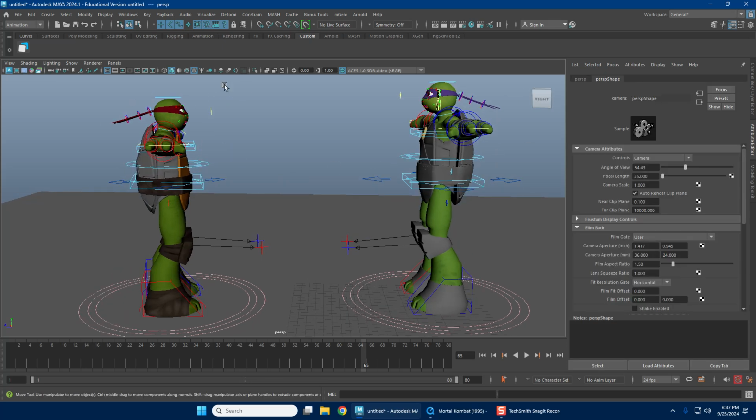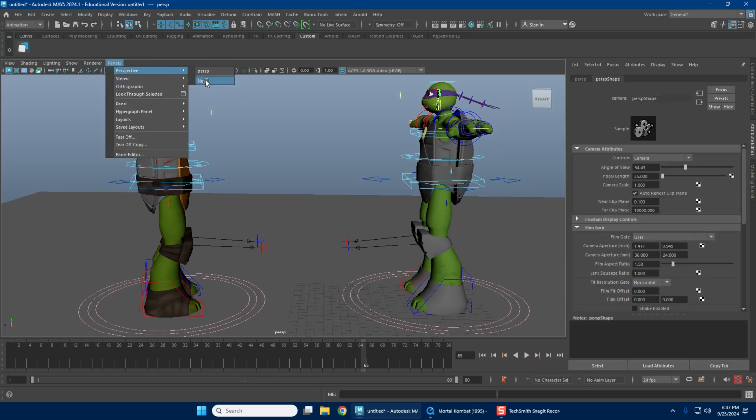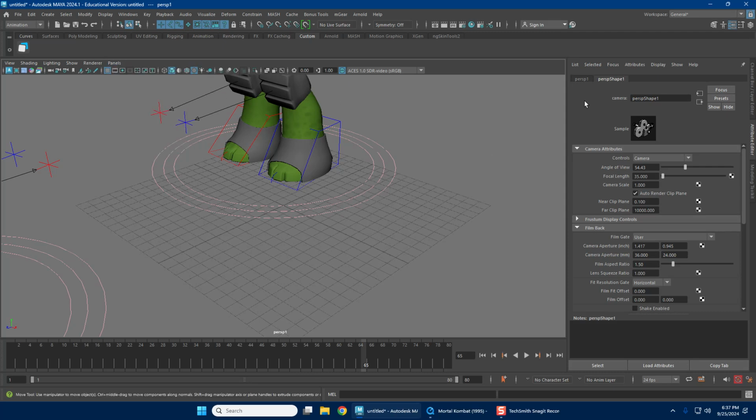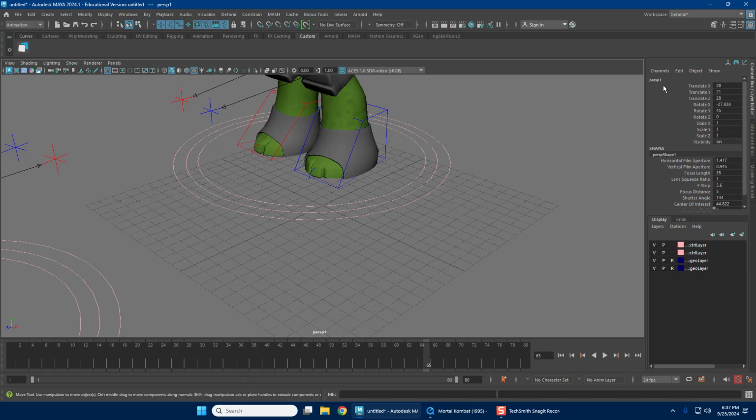So I'll try to figure out a camera just to roughly place here. I'm going to go panels, perspective, create a new camera. Make sure you rename your camera. This will save you a lot of trouble when you're going back and forth. Call it like cam or render cam. If you have multiple shots, you can make multiple cameras if you want, or you can just do a single keyframe over the next frame to change the camera angle if you want. I'll leave that up to you guys. And let's see. There we go.